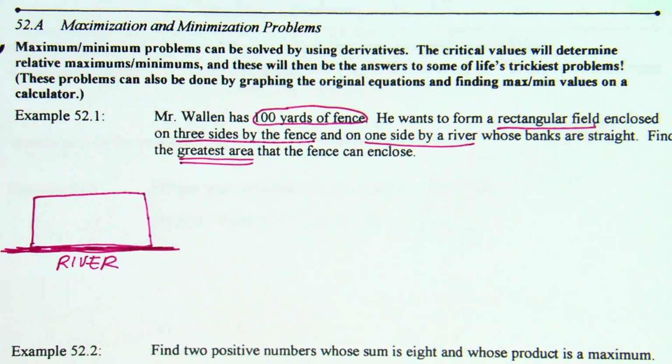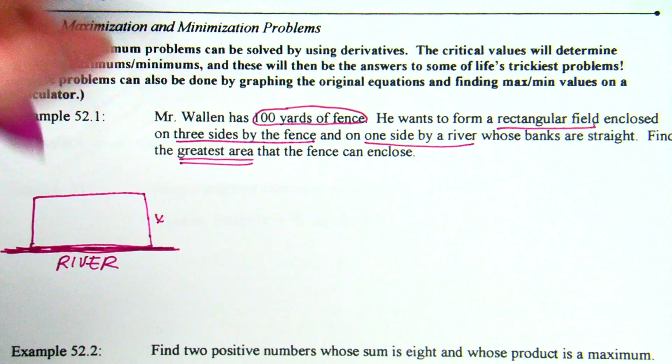We're trying to find the greatest area that this fence can enclose. What do you know about area of a rectangle? Length times width, yes? Generally we will think length times width. We can say L and W, but I'm actually going to use X and Y here. The key is, when we write that area equation, are we going to want to have 2 variables? No, we're going to want to have this all in terms of 1 variable. So I'm going to suggest that X be our width.